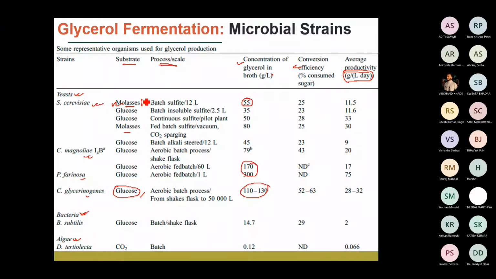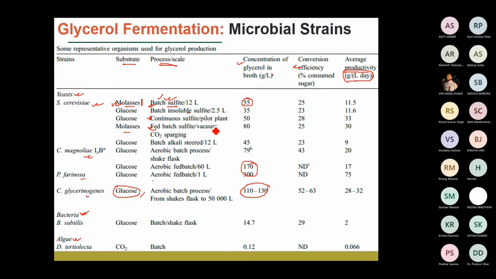If you compare the different processes, generally here it combines the batch sulfite process. In the sulfite process, we have either a batch type or a continuous type, depending upon the reactor system that you're using. If you have a batch fermenter, it's a batch sulfite process, or if you have perfusion reactors, then we have the continuous sulfite, or we have the fed batch process.